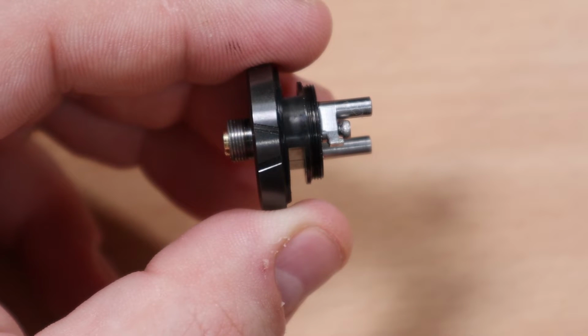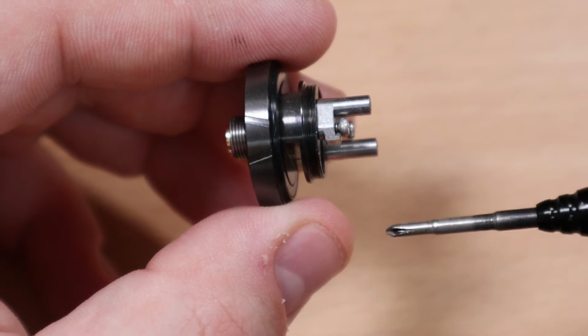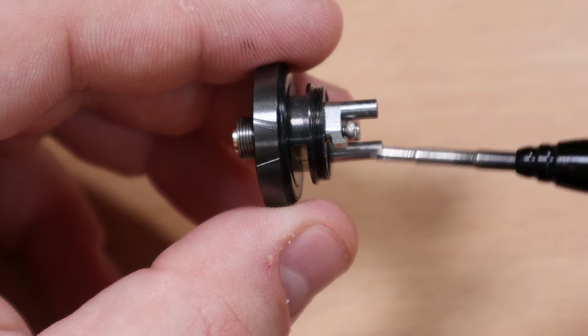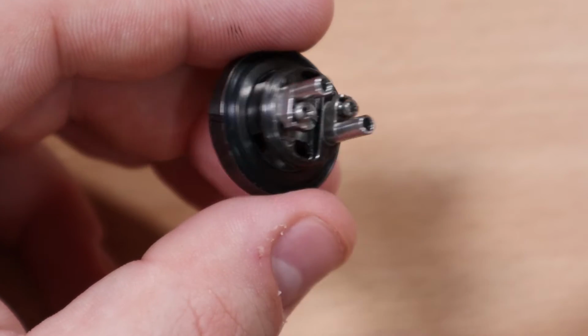You don't have to go reverse threading, because you always know that screws like that or posts like that, they're always gonna move a little bit. It's just you have to fiddle a little bit just to make sure it doesn't move that much.